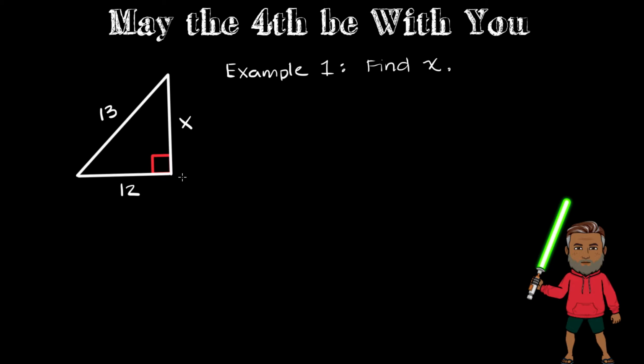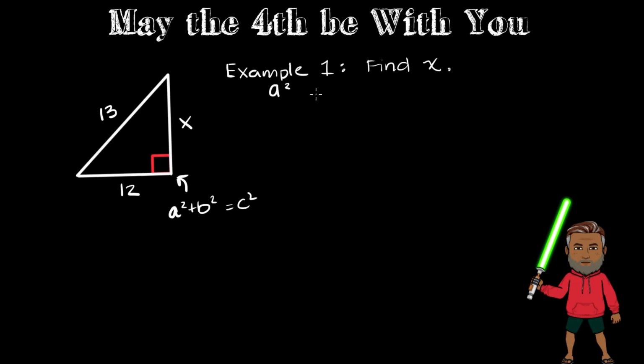Now, what I'd like you guys to understand is that the moment you have that right angle, you can say that the Pythagorean theorem will actually work on the problem. So we now know that the Pythagorean theorem will work because of this. So we can say a to the power of 2 plus b to the power of 2 is equal to c to the power of 2. Now I'm going to write that up over here.